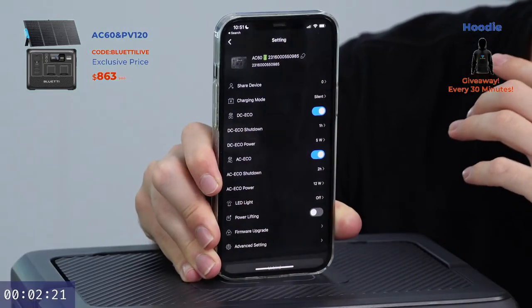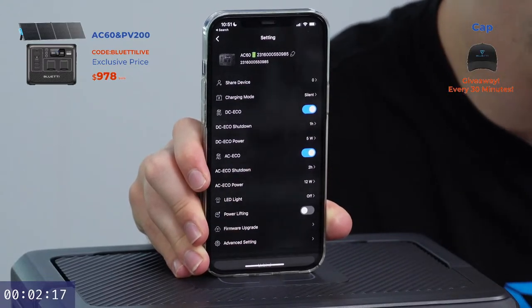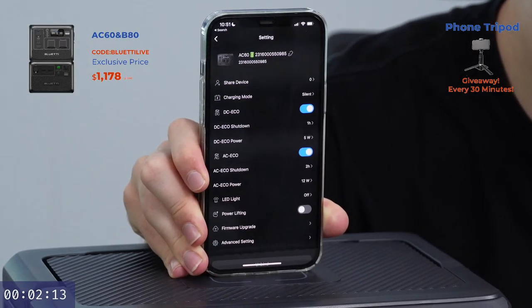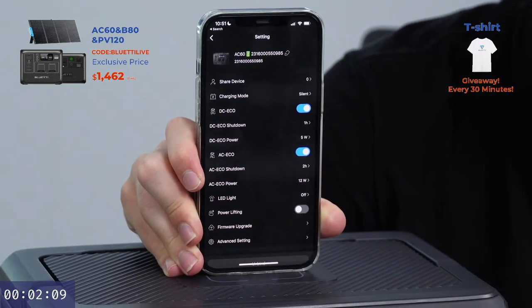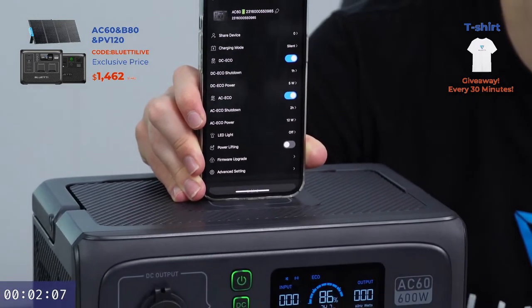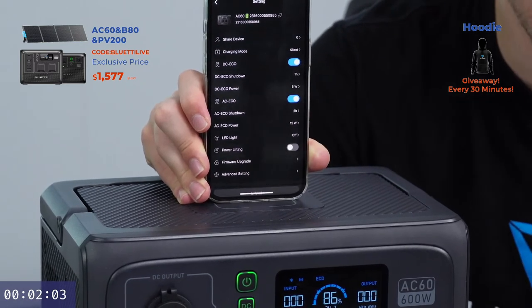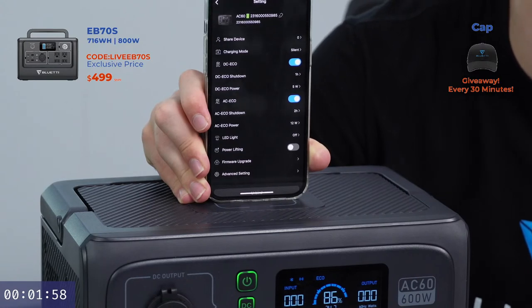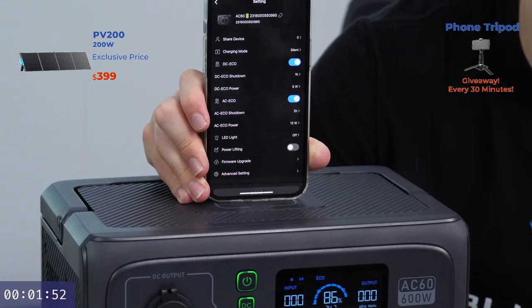So what does that mean, silent charging mode? The input will be reduced as much as possible, down to 100 watts only, and will take you 4 hours and 36 minutes to recharge to 100%, which is still quite fast. And it will take you 3 hours and 18 minutes to recharge to 80%. It is called silent because under this mode, the necessity for the unit to cool down eliminates and the fans would not spin. So it's silent, that's why it's called silent.